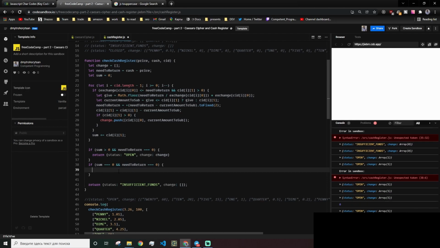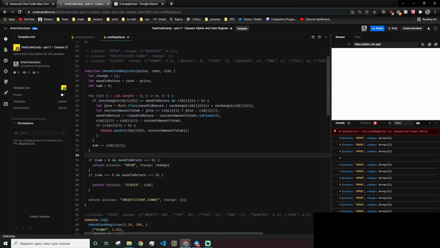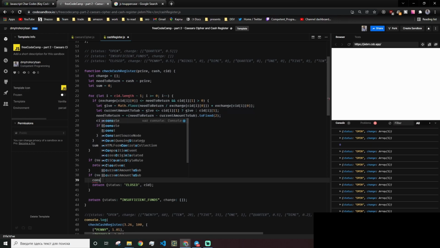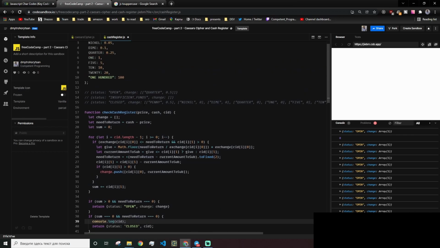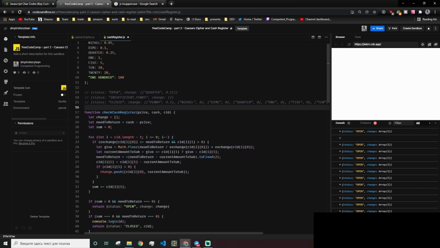Then we need to return status closed, and also let's check what we have here in seed, because by default we need to return the amount of money that we gave and also the full status of our drawer.